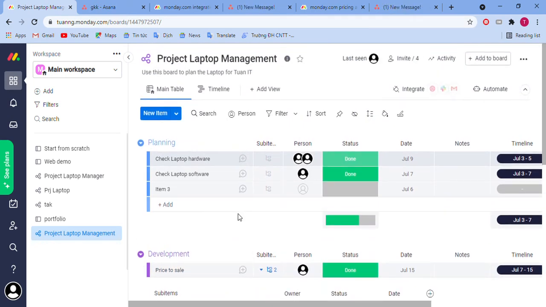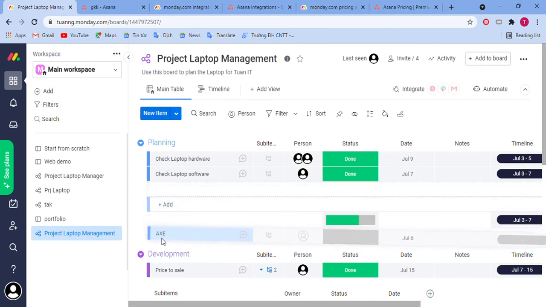So let's say that we need to move something from our first group to our second group, if it's a single item, for example. We can easily drag it between groups.